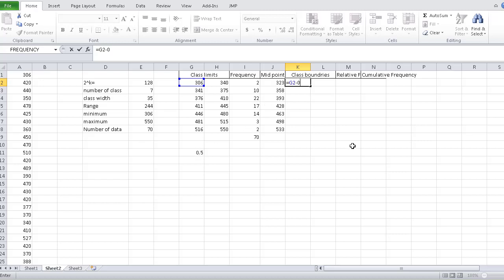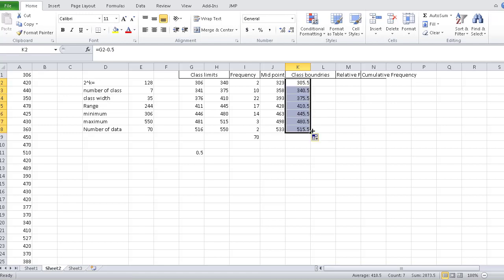So this value is 0.5, and this is our lower class boundary of the first class, and I will copy it, go to the corner and keep it in all cells. So these are the lower class boundaries for all lower class limits.